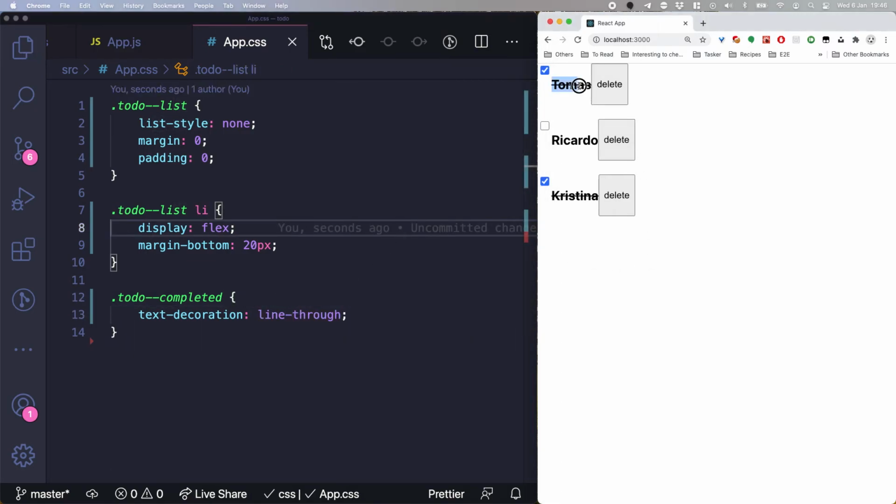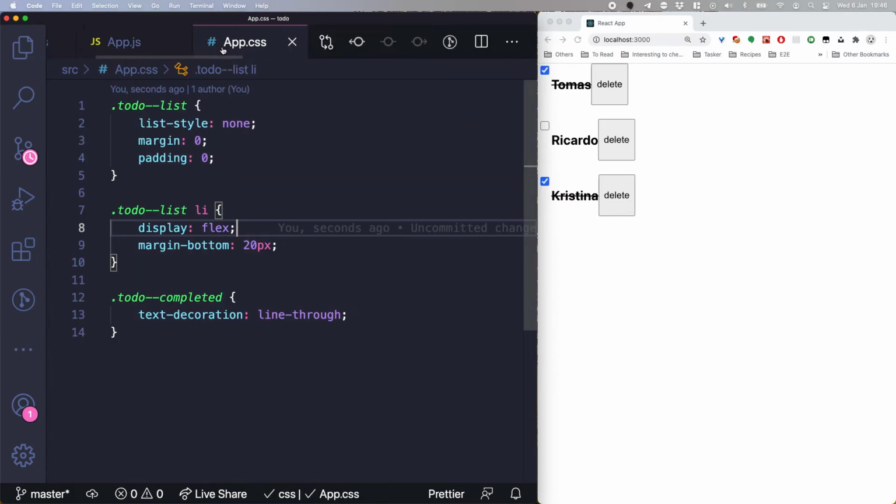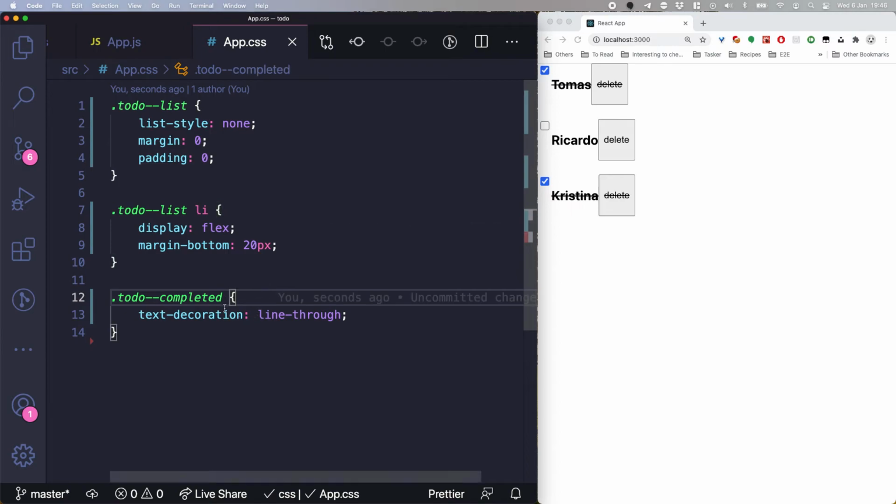So all the completed ones will be line through, and actually, let's move the class up here, and we can say to do completed h3.